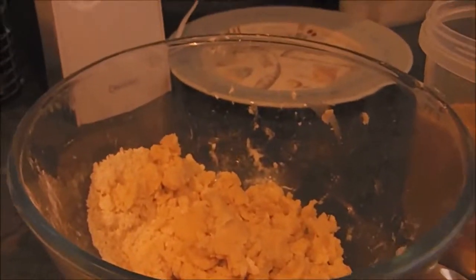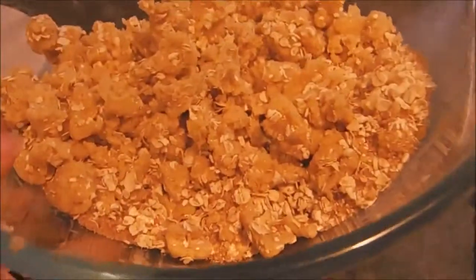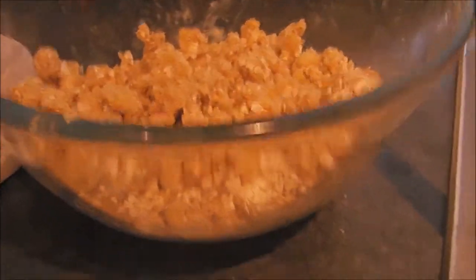The good thing about apple crumble is that you can heat it up, and it's a great leftover dessert. And you can make tiddly ones as well as big ones. So I'll take you through the next step in two seconds. So that's the crumble mix done, and I've just mixed it all up with the oats, and that's where we're doing it so it spreads out.